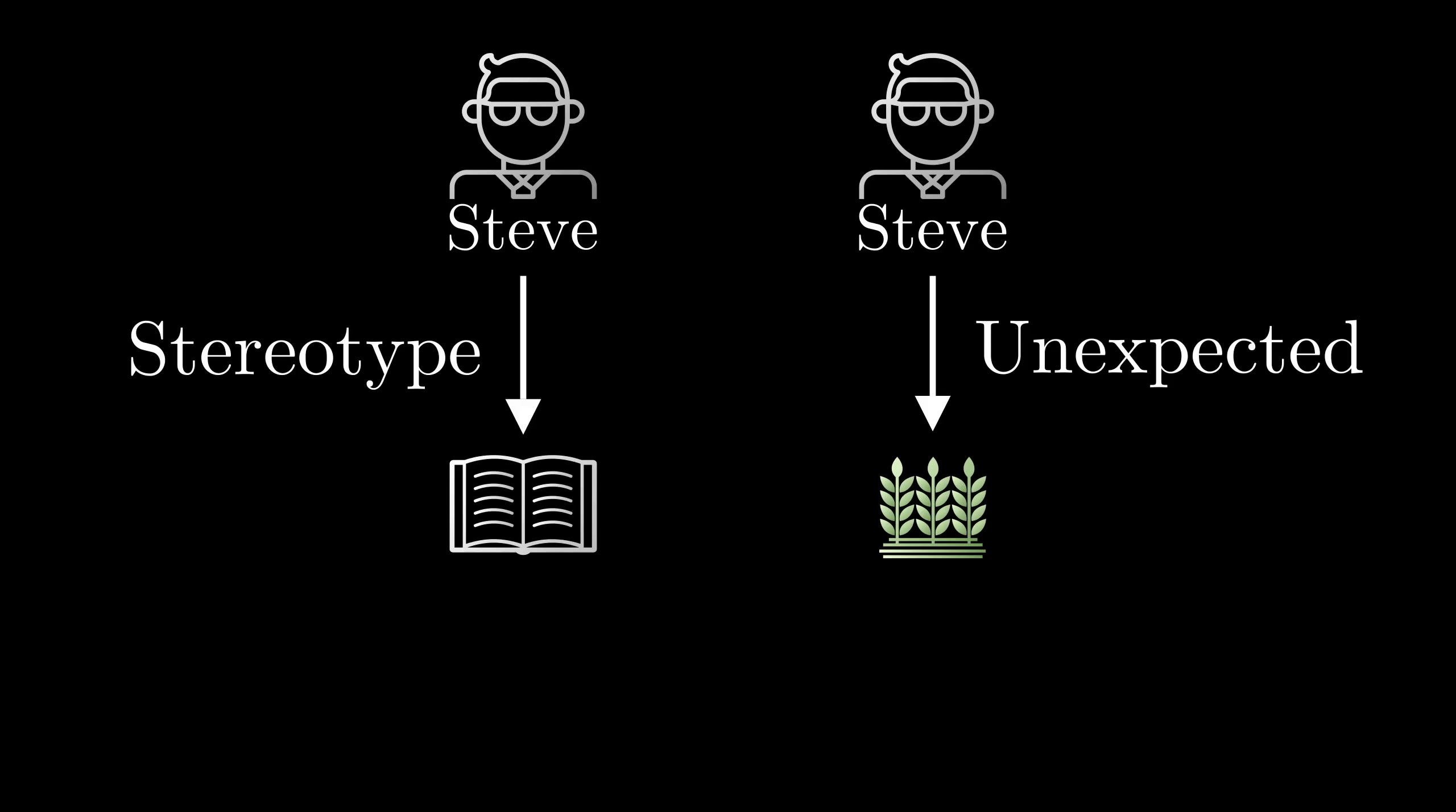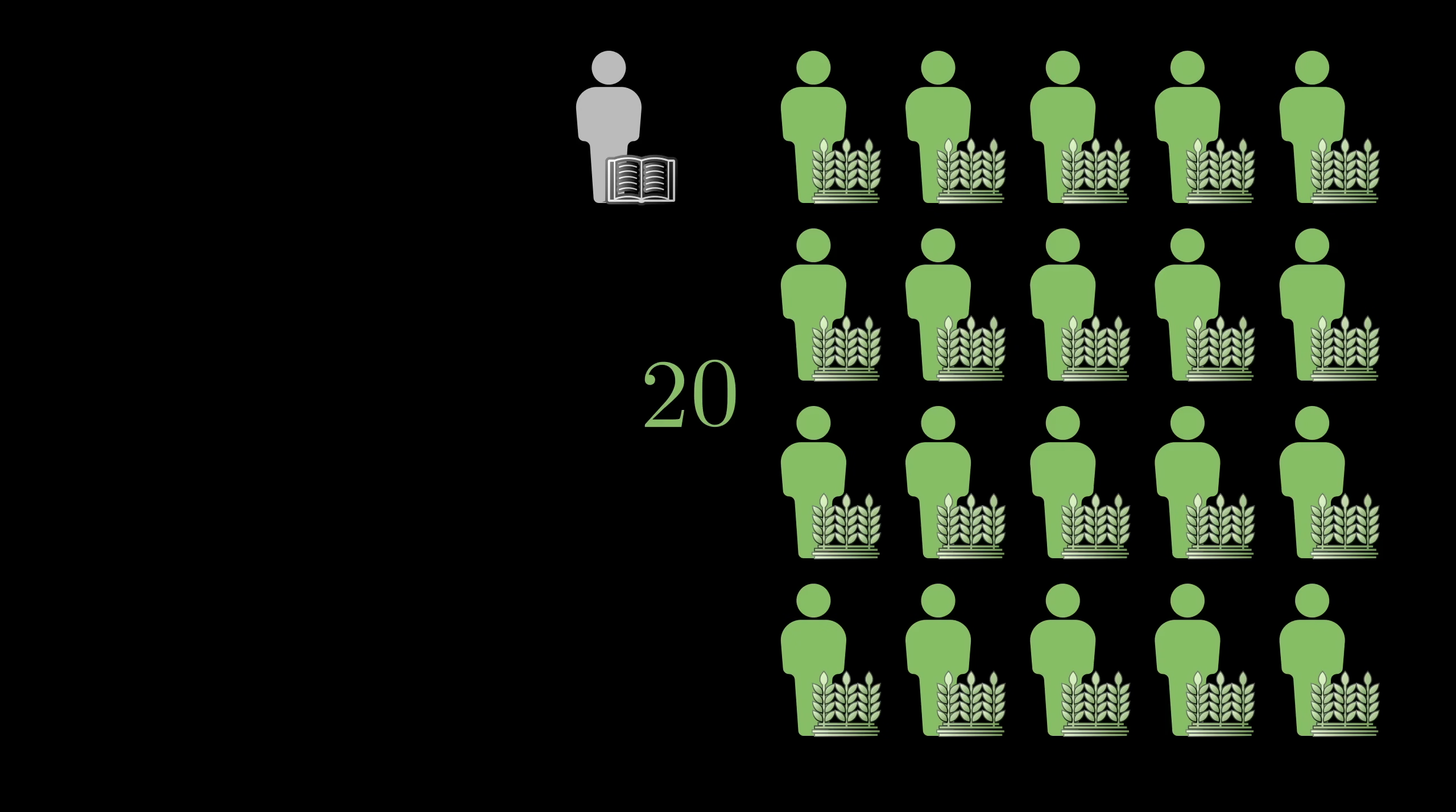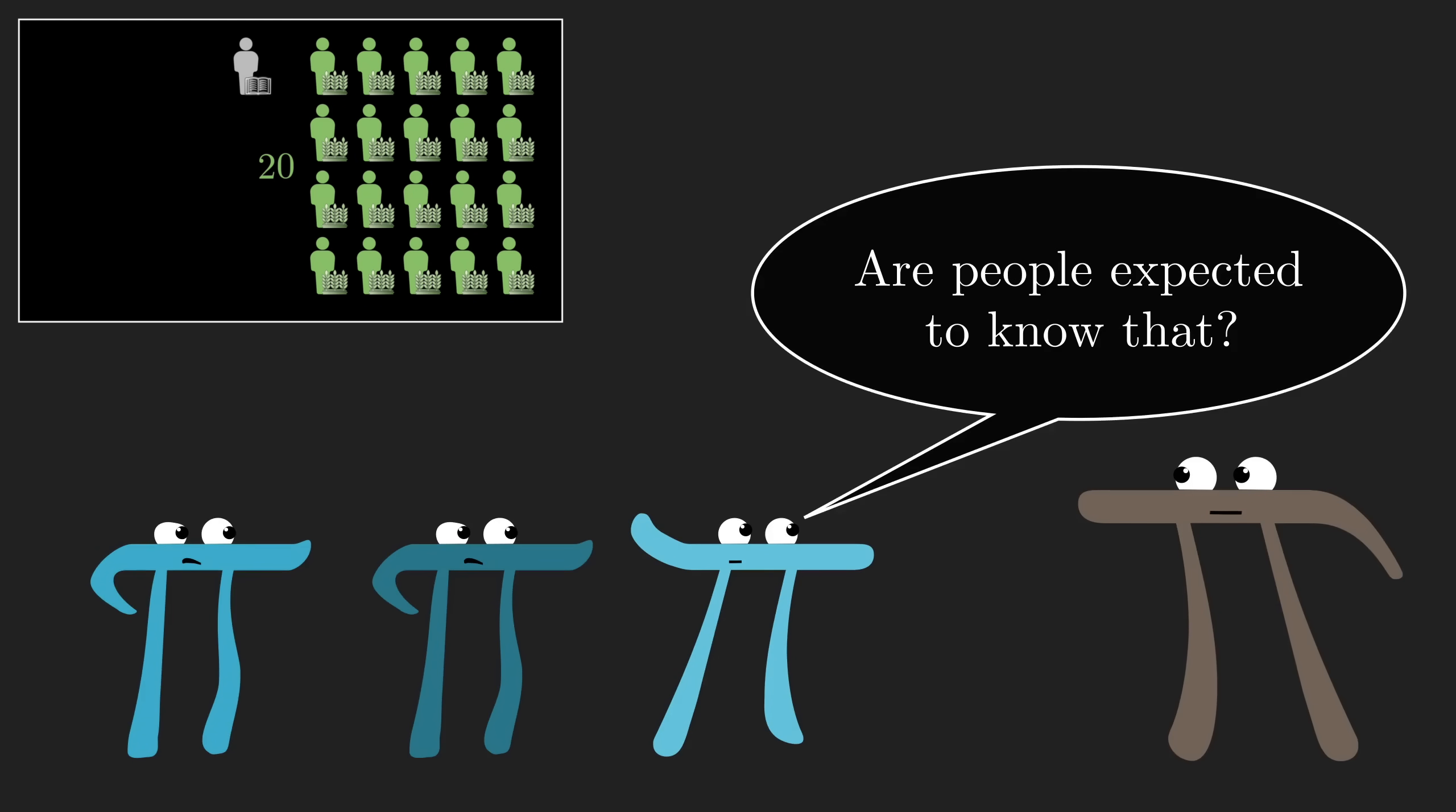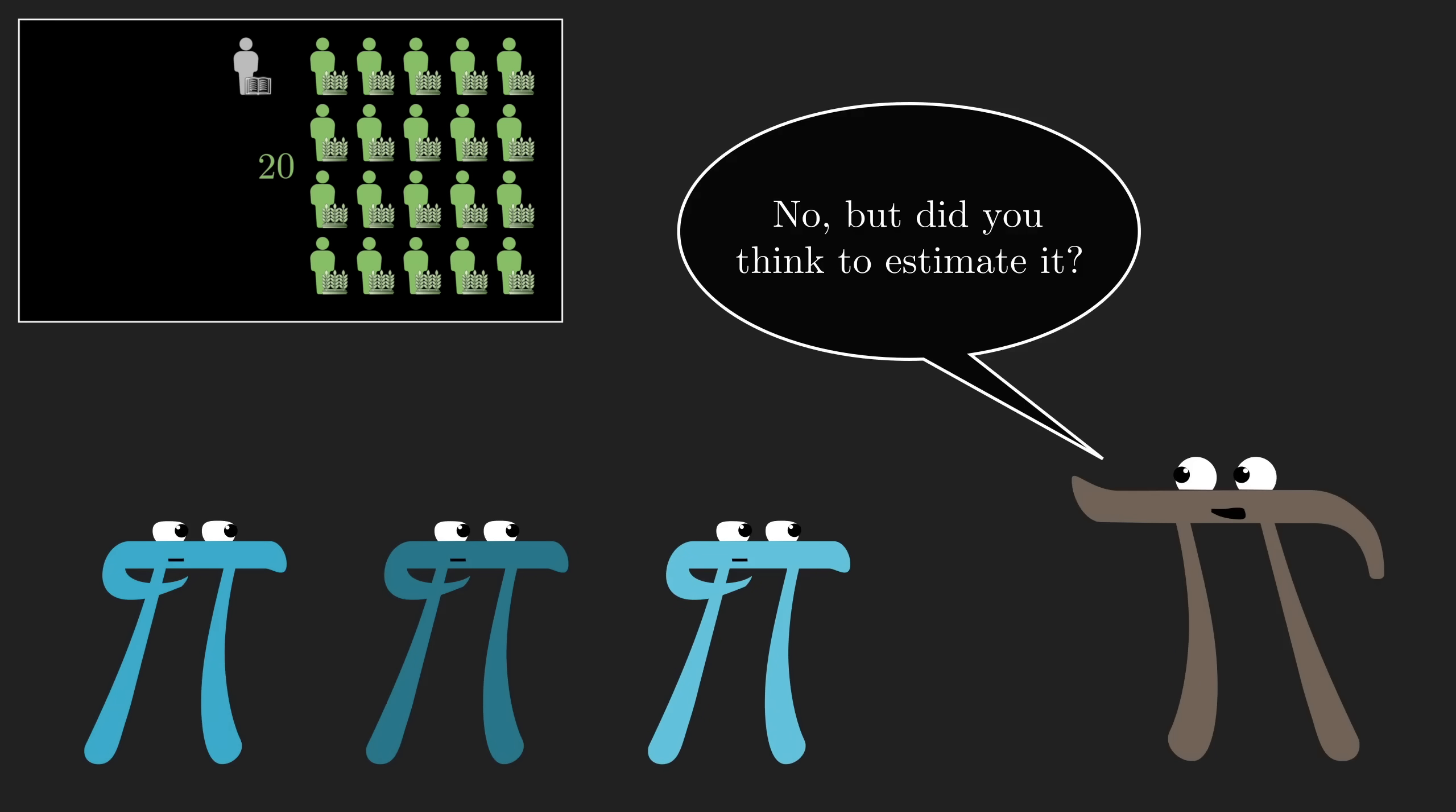The point is not whether people hold correct or biased views about the personalities of librarians and farmers. It's that almost nobody thinks to incorporate information about the ratio of farmers to librarians in their judgments. In their paper, Kahneman and Tversky said that in the U.S. that ratio is about 20 to 1. The numbers that I could find today put that actually much higher, but let's stick with the 20 to 1 number since it's a little easier to illustrate and it proves the point just as well. To be clear, anyone who is asked this question is not expected to have perfect information about the actual statistics of farmers and librarians and their personality traits. But the question is whether people even think to consider that ratio enough to at least make a rough estimate. Rationality is not about knowing facts, it's about recognizing which facts are relevant.